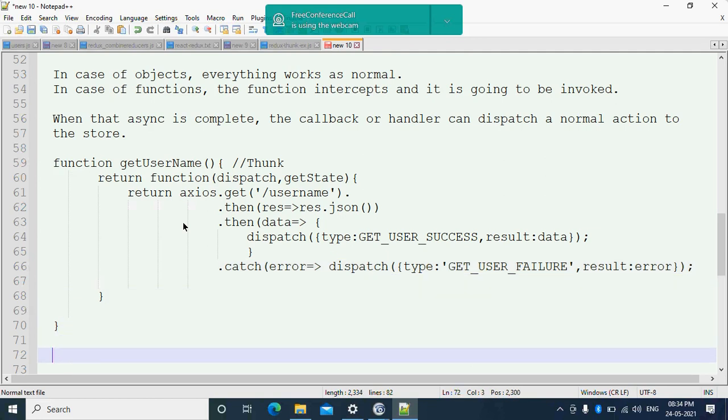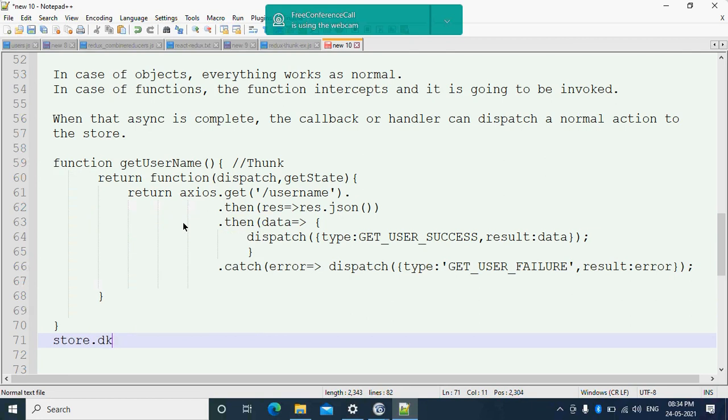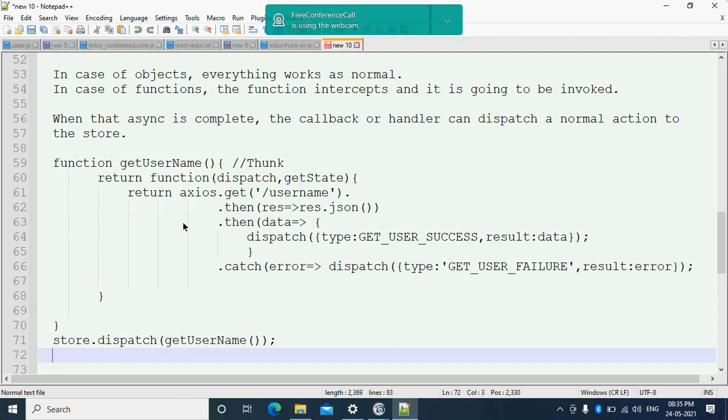Yeah. Now, earlier we did store.dispatch of an action object, right? Now I'm going to dispatch the getUsername function. On click of the button, I'm going to dispatch a getUsername function. Understood it?